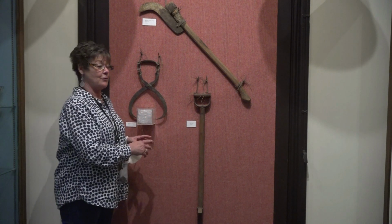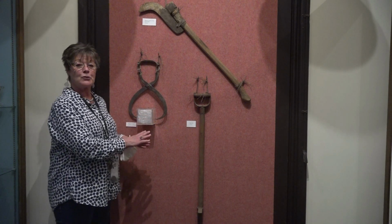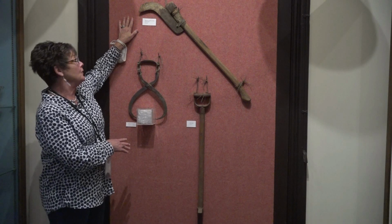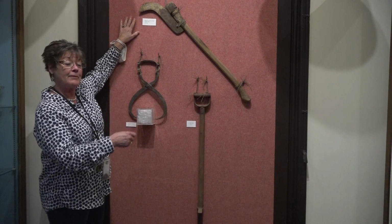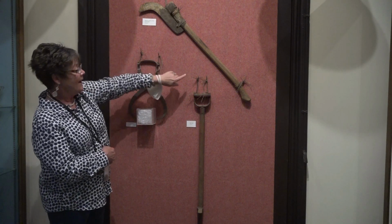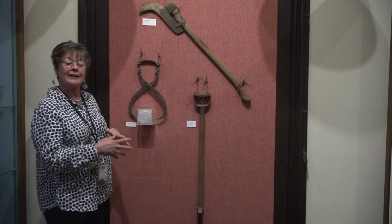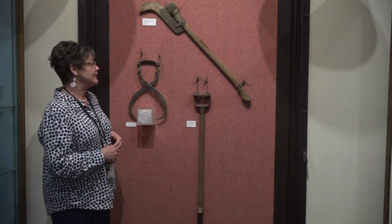Interspersed with the cabinets, we have our wall panels in this exhibit that are hung with farm tools. On this particular panel, we have 3 implements on display. And Brian McHugh, who does our facilities maintenance here and assists with setting up of our exhibits, was a bit of an artist here, hanging all the farm tools. He incorporated the square-headed nails and took the twine and frayed it to give it that feeling of being out in the barn, and you know, these things are what you use day in and day out.